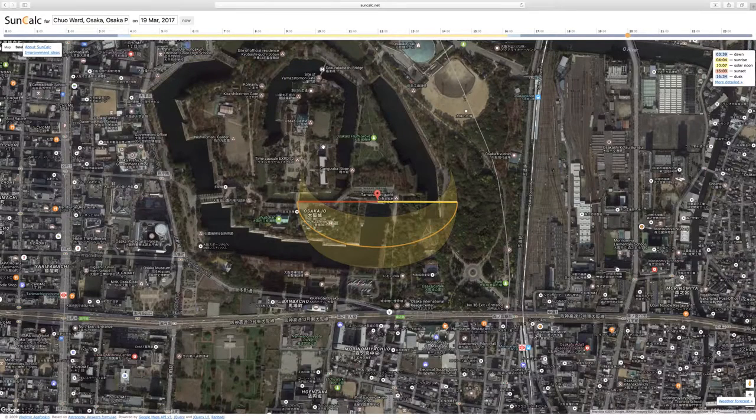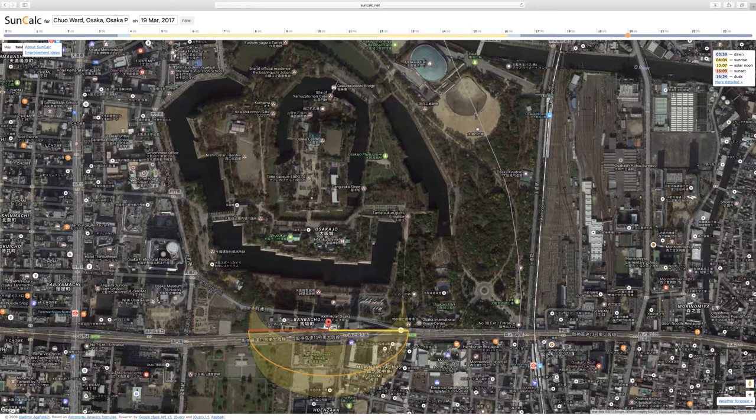The picture from my hotel — I took it from here. This is my hotel, the KKR Hotel Osaka, and as you can see it's right in front of the castle, which is very nice. It's a little bit more expensive than other places, but if you're in Osaka to take pictures I think it's worth it. I took the picture from my window at six in the morning at sunrise, and I was having breakfast and taking pictures — outside it was very cold. These are more original pictures; not everyone can take that kind of shot, so it's kind of nice.